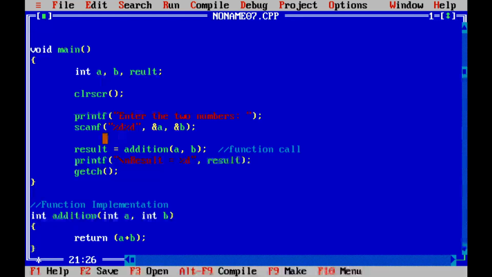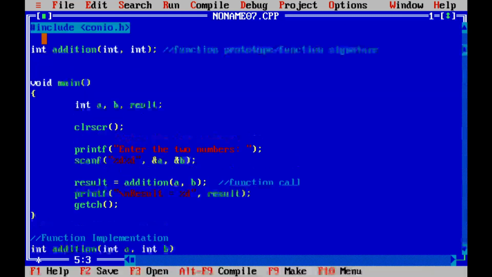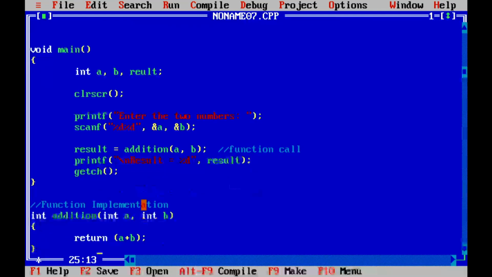Okay, so I have written function addition. The function prototype is above, before main, right? So whenever you are writing any function after main, you will always have to describe that function first, how that function looks like. Then inside main I have called that function. After the main I have defined what? Function implementation or function definition. Second thing, this is called a function call.